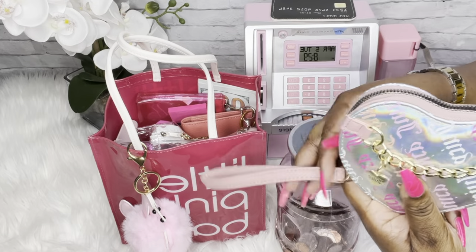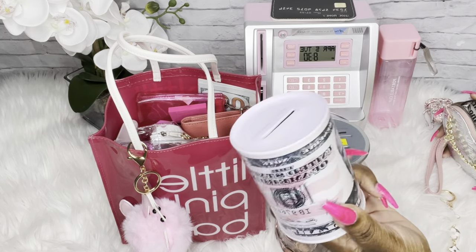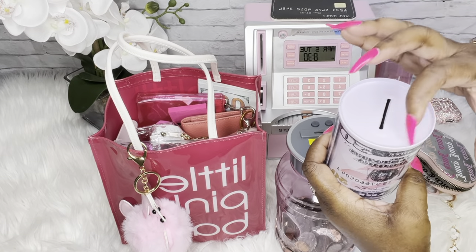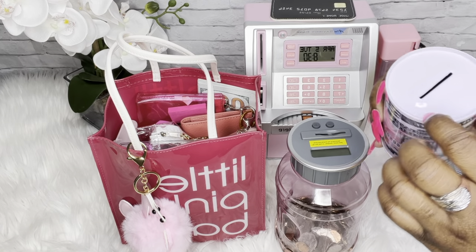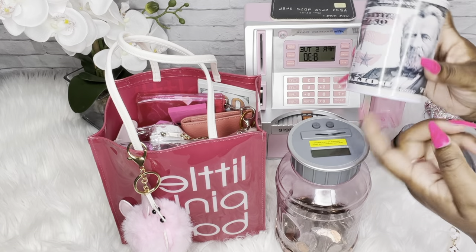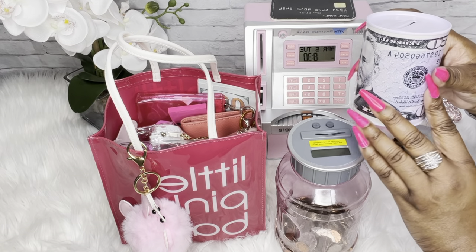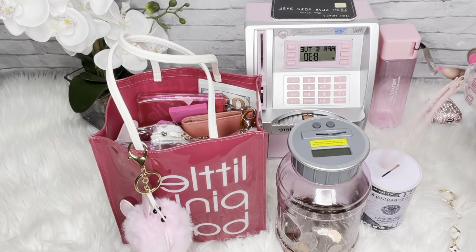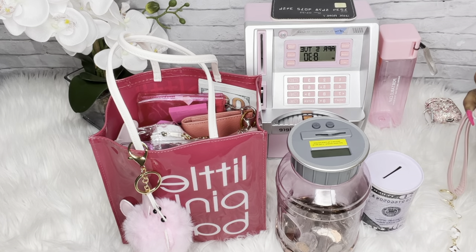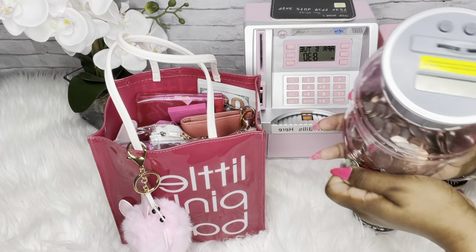I normally let Joshua do the deposit but I'm going to do it today. Me and my bestie got this coin bank at the same time when she was in town. I decided to put quarters only in this one. When you break it open — and you do have to cut it open — if you have an updated can opener it will just remove the seal, you can lift it off, place it back on, and keep using it. Otherwise you have to bust it open and get a new can. They're a dollar at some dollar stores, sometimes two dollars.